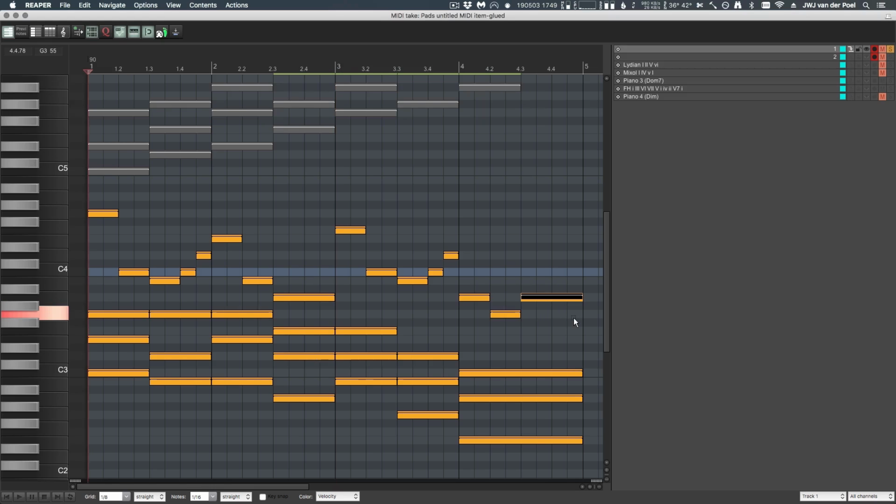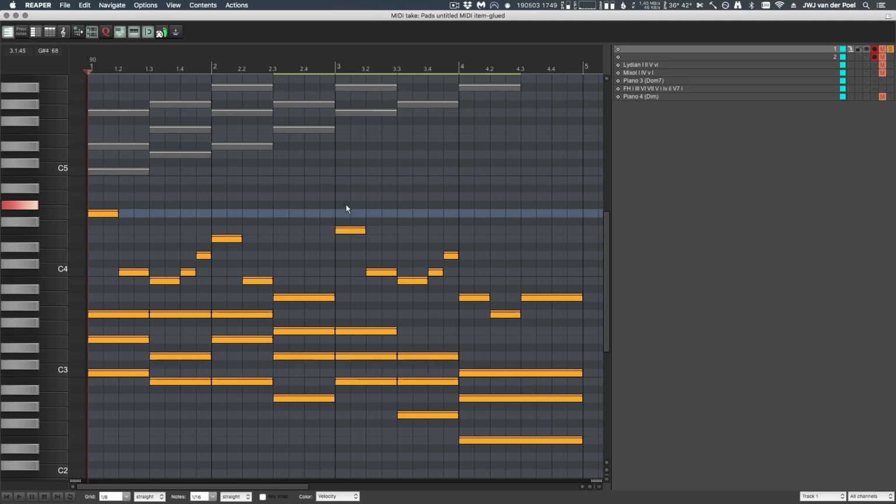Yeah, let's try this. Very official sounding melody, because it can sound a little bit old-fashioned sometimes if you use only chord tones, because it's very strict sort of melodic writing.